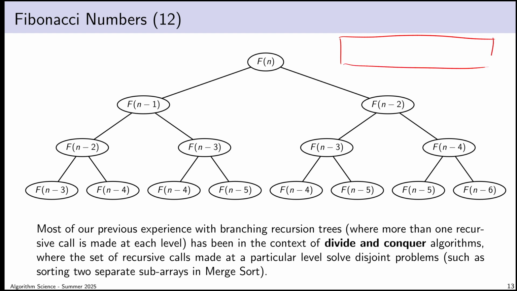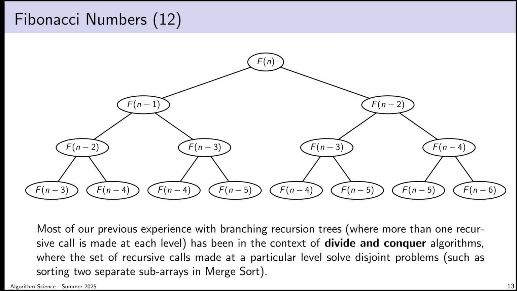Consider that we're searching a sorted array, and we're using binary search. To use binary search recursively on a sorted array, we figure out which half of the array contains or might contain the value we're looking for, and we recurse only into that half. In other words, at each level of recursion, we only make one recursive call. And the recursion tree we end up with from this style of recursive algorithm is pretty boring. It's pretty much just going to be a glorified linked list for the most part.